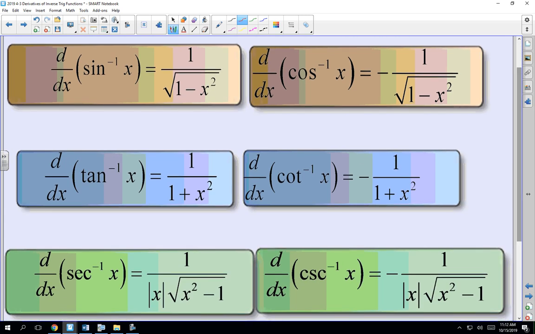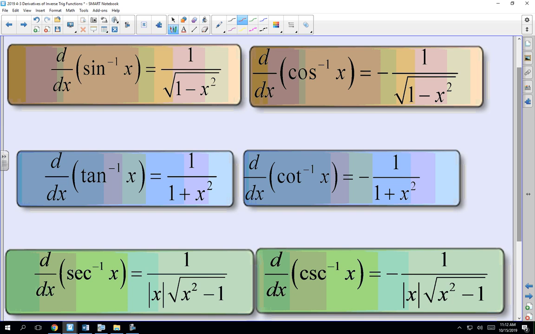So this is what you needed for homework time. If you could just memorize these six, then when you go to do your practice, which I'll have for you after the quiz on Thursday, you won't be looking these up the whole time. It would go better if you can do it. Because the derivative of inverse sine is 1 over the square root of 1 minus x squared. And I think you're going to need to write these down. They just don't present them all together in the textbook, so I think it's helpful to have them together.